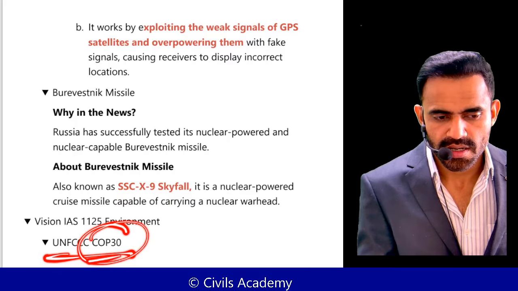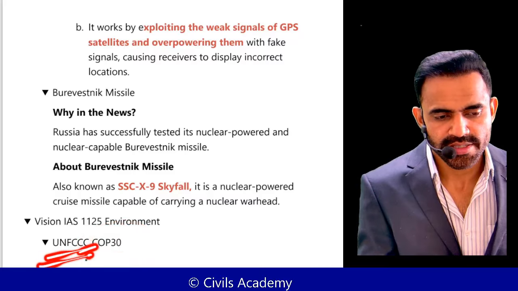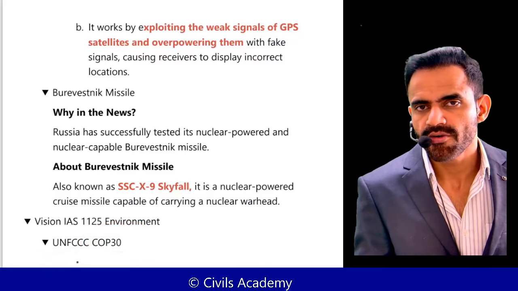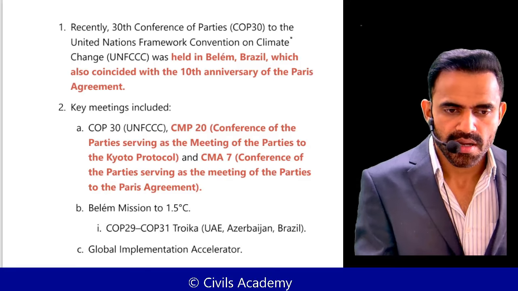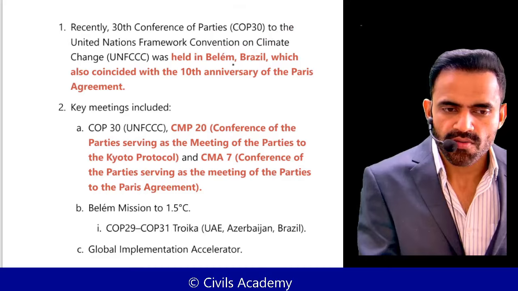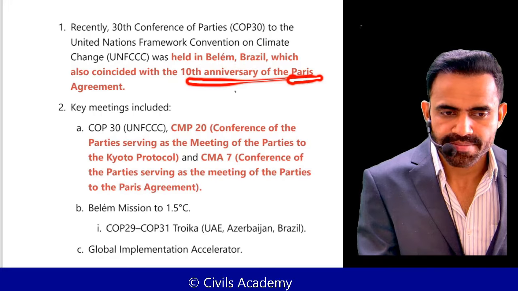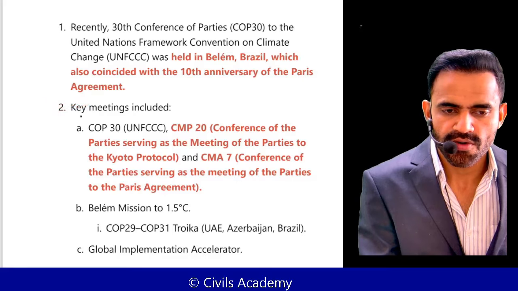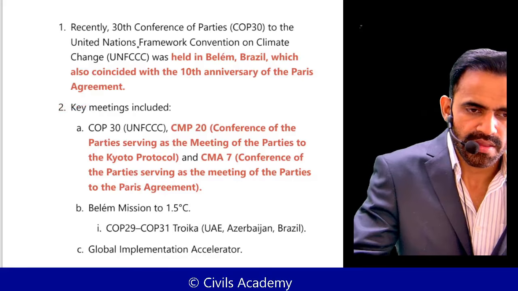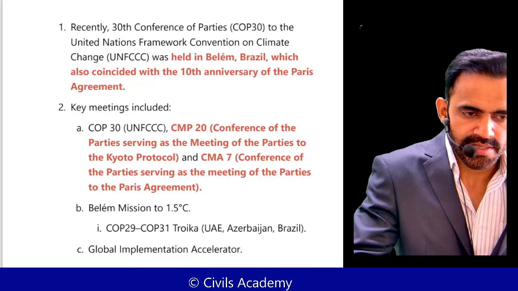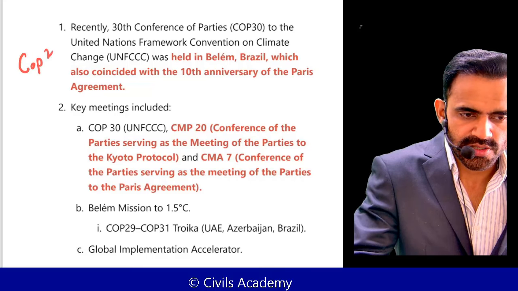COP basically refers to Conference of Parties. UNFCCC refers to United Nations Framework Convention on Climate Change. Now understand, Brazil was the host of this COP 30. It was hosted in Belém, and it coincided with the 10th anniversary of the Paris Agreement. Now understand two, three things. The Paris Agreement was COP 21. That was in Paris.